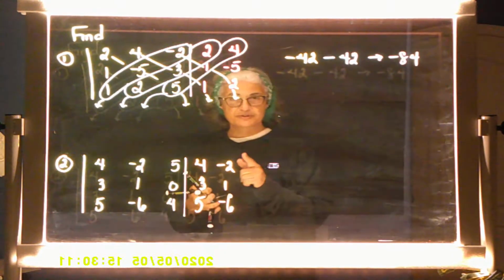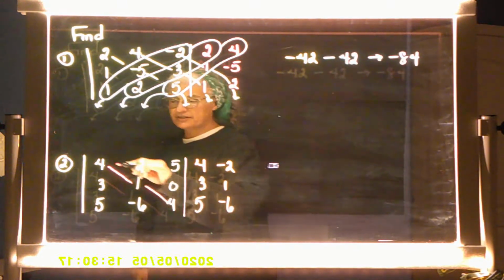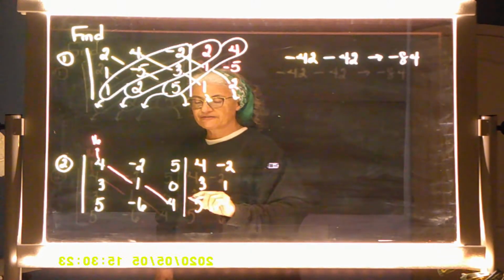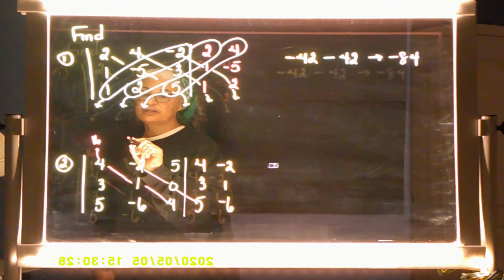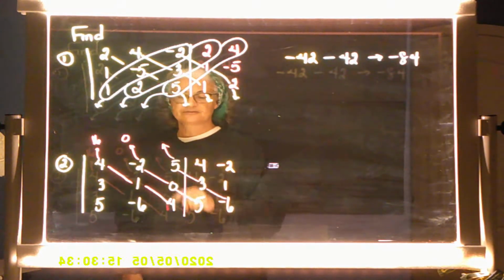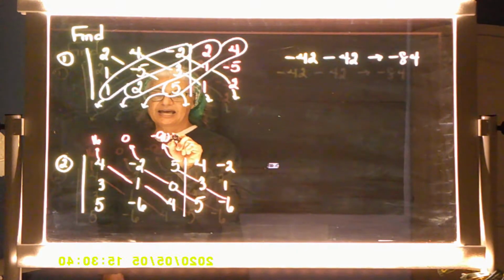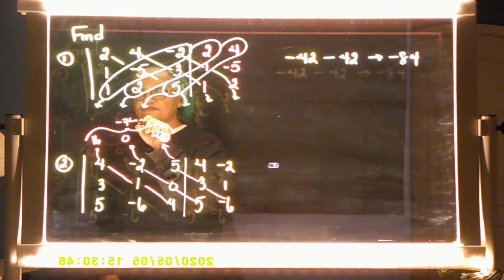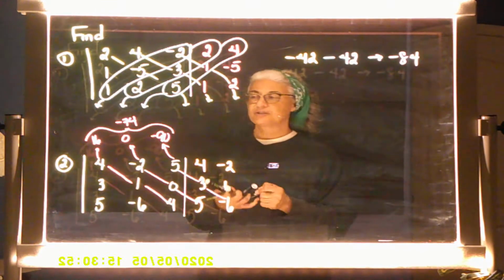So I'm going to look at the numbers in the main diagonal, which will be a 4, a 1, and a 4. So that looks like it'll be a 16, won't it? And remember, I've got the 5, 0, and -2 in that direction also, don't I? That will be, yep, 0. And then I have the -6, the 3, and the 5, right? Okay, what is that? Good, -90. And when you combine these three numbers, what do you get? Yes, -74. A +16, a -90, and a 0. Cool?